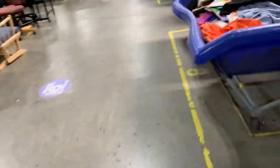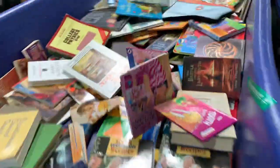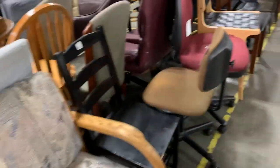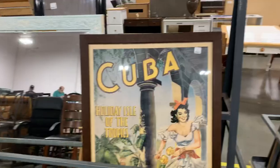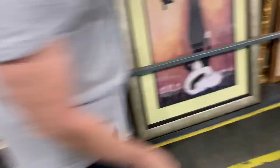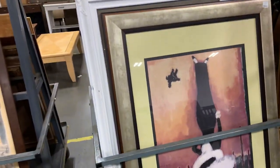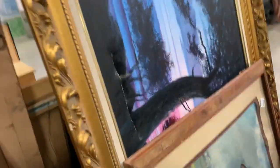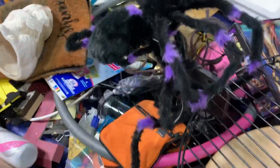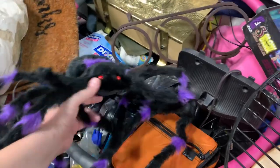We're going to go get into the action when they put the new bins out. Look at all the books they have. Wanted to come look at this furniture — this chair. How about this? Look at this stuff — interesting artwork. That picture has a big tear in it. Check out the spider — look at this big spider. It's a pretty cool spider. I might need to pick him up.